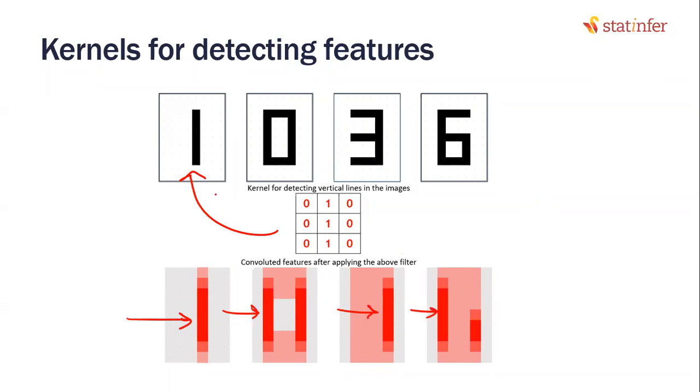Can you make a guess? What if I want to highlight horizontal lines only? No horizontal lines, two horizontal lines, three horizontal lines, three horizontal lines. How do you think the kernel matrix will look like? Make a guess what it would be. Looking at this, can you intuitively think, to highlight only horizontal lines, to suppress the vertical lines and the other corners and all that, what it will be? Think about it, all of you. How will it look? Yeah, all of you. What will be the values in the matrix?